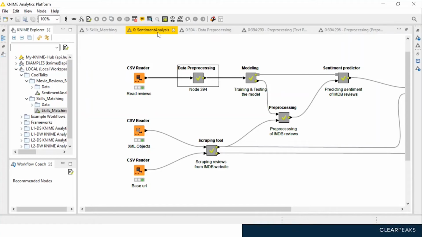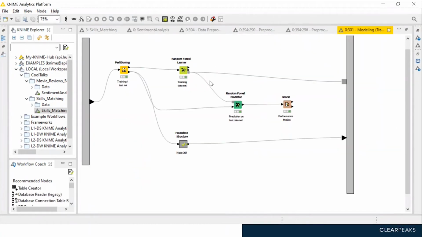Once we have this input ready, we are going to the modeling part. In this modeling part, we're using a random forest, and also it's important to keep the input structure that we are using because that's going to be needed if we want to use the model with new and unseen data. But what do I mean with new and unseen data?